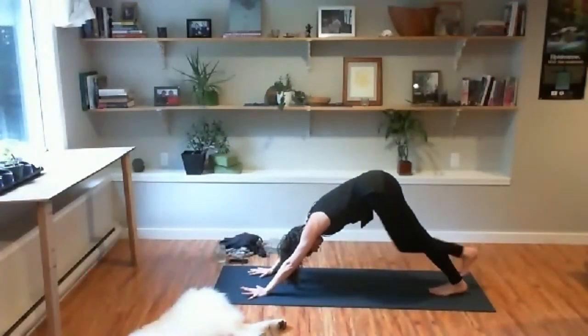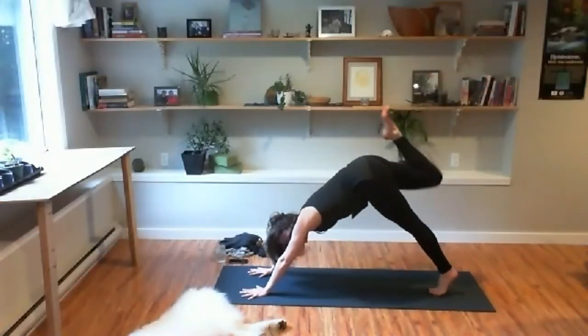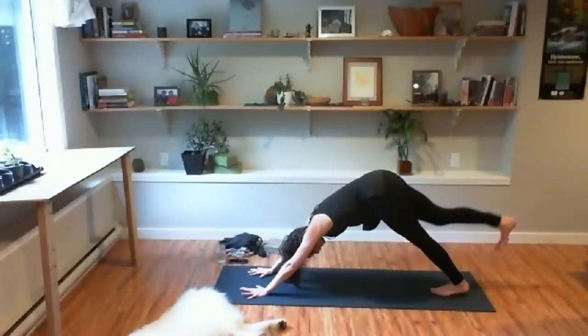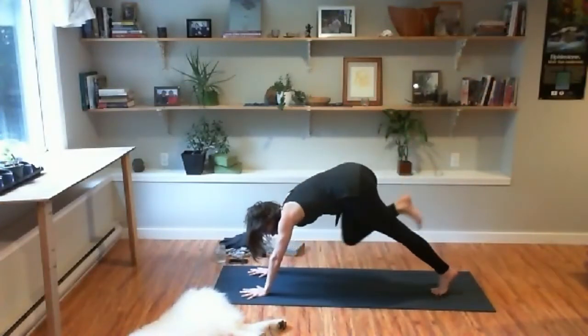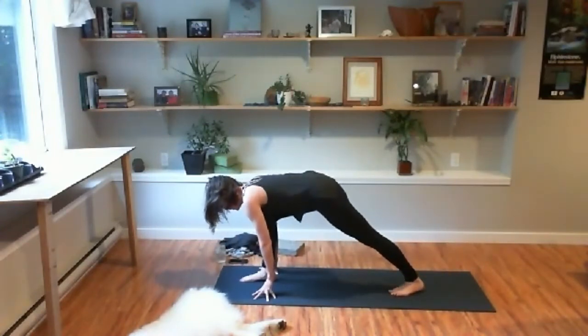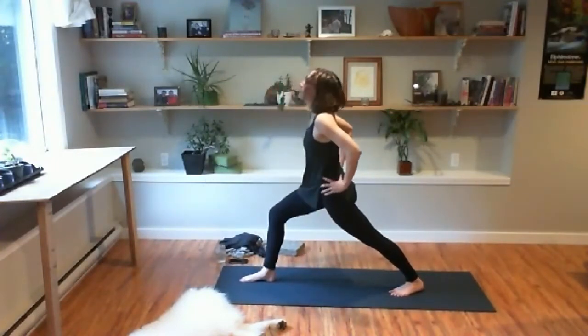Inhale, left heel back up high. Exhale, left knee towards right elbow. Inhale, extend the left leg back. Exhale, left foot up between the hands. Okay, left knee over the ankle, right heel touches down, right toes turned in deeply. And when you're ready, palms to hips, we'll inhale to rise up.